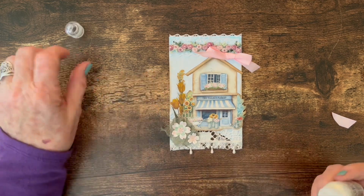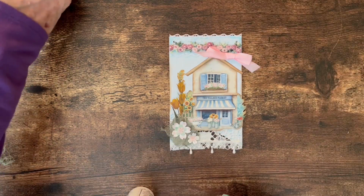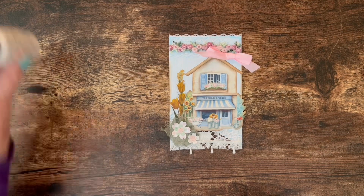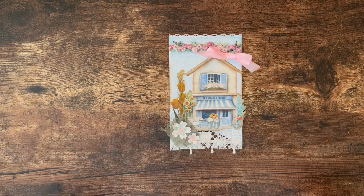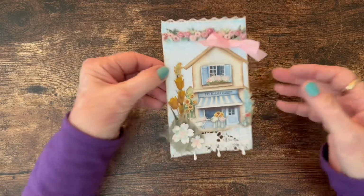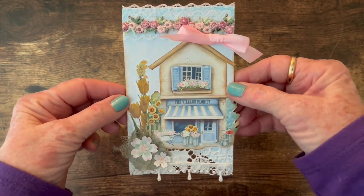Now the key to stickles is not to get your finger in it till it dries, so we won't touch that again. What I'm going to do now is show you the rest of the stores, little village stores. And then after everything dries and I have it all laid out, I will put it all together with some sort of string, hang it up, and take a picture of it hanging over my mantle. But this is the Village Florist. Let's stand up so I can see what I'm doing. This is the Village Florist.